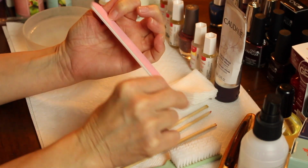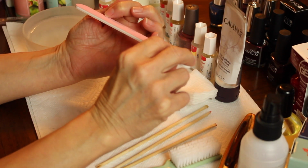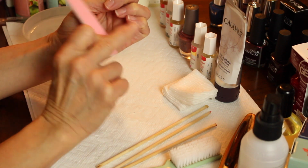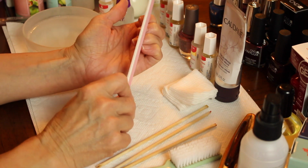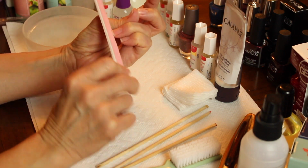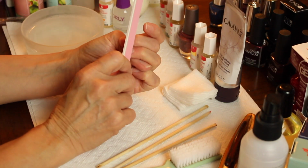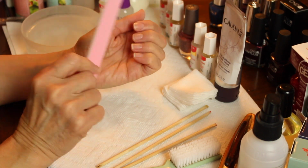I just give a little file to the top of the nail to flatten it, and then I go to the side and I lightly round it by taking off the sharp edge. Same with this one. If it has a little kink, I'm not going to file too much here, but I just get the top to be flat, and then I take off the pointed end. Of course, if there's any part of your nail that is jagged or torn, you have to do a little more filing. So that would be the filing process, back and forth, because I'm using a very fine grade, okay? And the grade is like 280, 320, something like that. And these files can be found in a lot of places, all right? So that would be the filing.